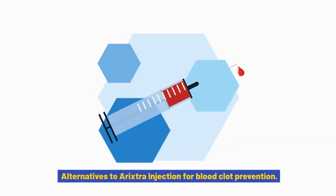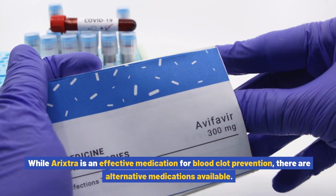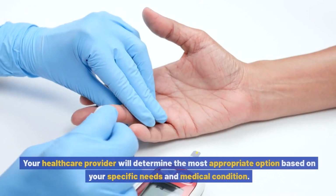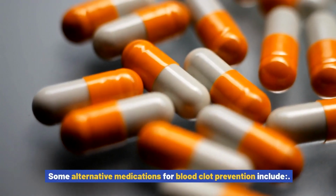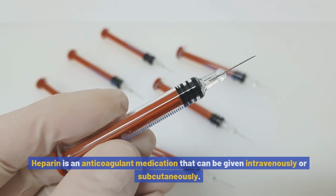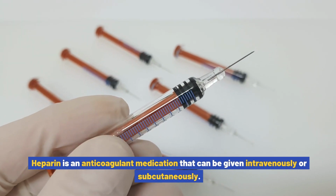Alternatives to Arixtra injection for blood clot prevention. While Arixtra is an effective medication for blood clot prevention, there are alternative medications available. Your healthcare provider will determine the most appropriate option based on your specific needs and medical condition. Some alternative medications for blood clot prevention include heparin. Heparin is an anticoagulant medication that can be given intravenously or subcutaneously.